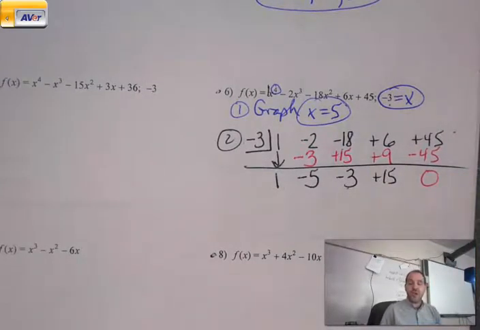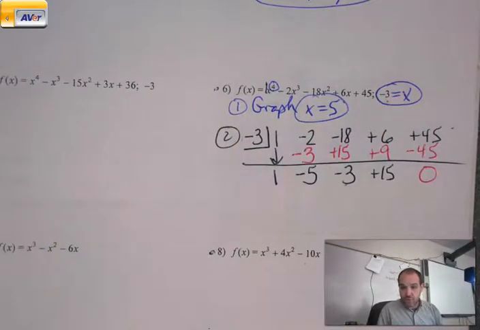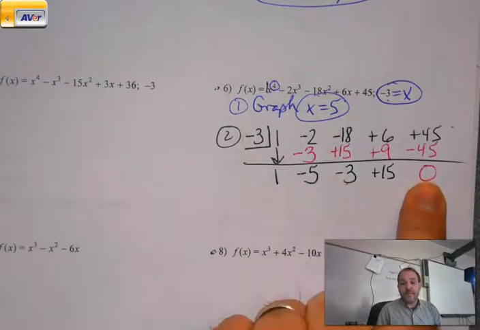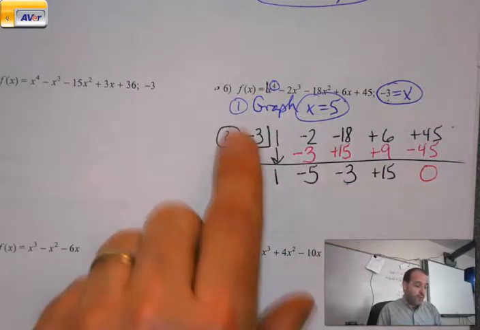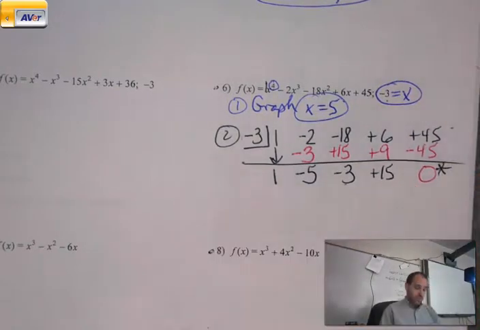Did I just forget to change colors? No. When you're doing these, if the number you're dividing by is truly an intercept, truly a 0, you will always get 0 for this last number. If you don't, you either miswrote down what the 0 was or something went wrong with your math somewhere. Okay? This is always 0.